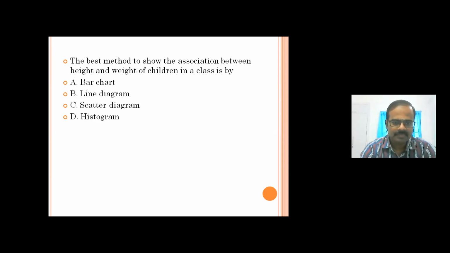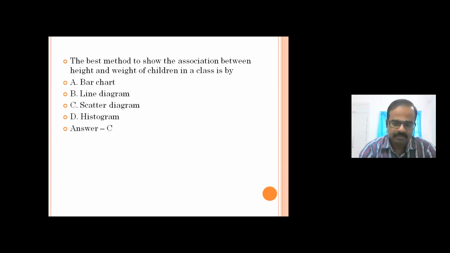Line, because scatter diagram we cannot. This is scatter diagram, yeah. Okay, right. So we have seen an example. On the X-axis we have seen a stress score, on the Y-axis we have seen blood pressure. Both are measurable data. So the best method to show the association or relationship between two random quantitative variables, the best form of method of data presentation is scatter.